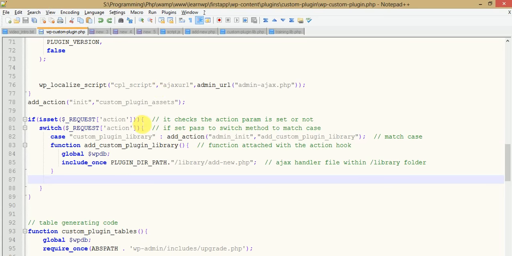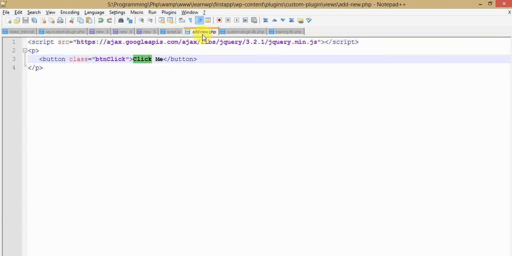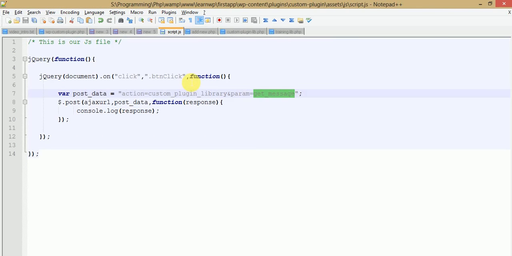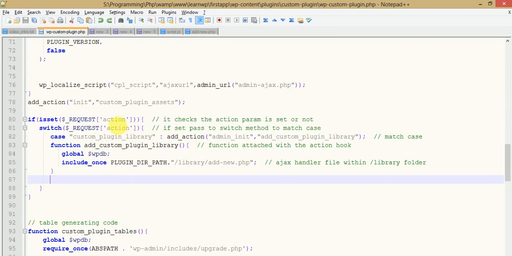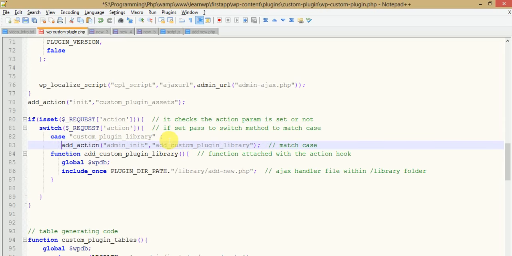Okay, so our actual request comes from here, and now it goes to the Ajax URL with the post data. Custom plugin library. Just copy that, and here is the custom plugin library. By getting this parameter, it fires a method, and this is the parameter, and here is the file.